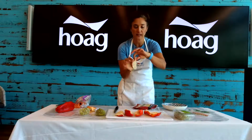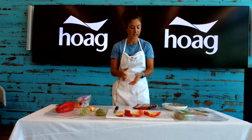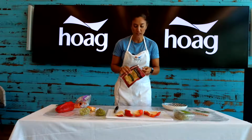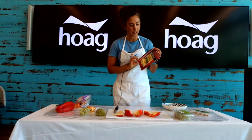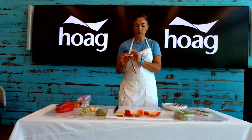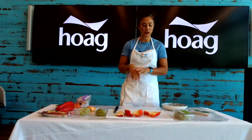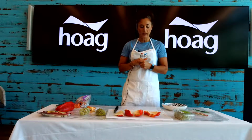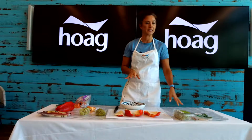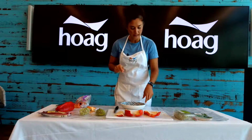So now all I did was cut thin slices of the provolone. I picked provolone just because of the taste, but mozzarella is a lighter cheese, but you can pick any cheese you want. This brand does have thin slices, so that's why I picked this one, Sargento. So we got our cheese. So at this point, you would put it in your toaster oven. Today I did not bring the toaster oven, but I'm going to show you how we're going to assemble.